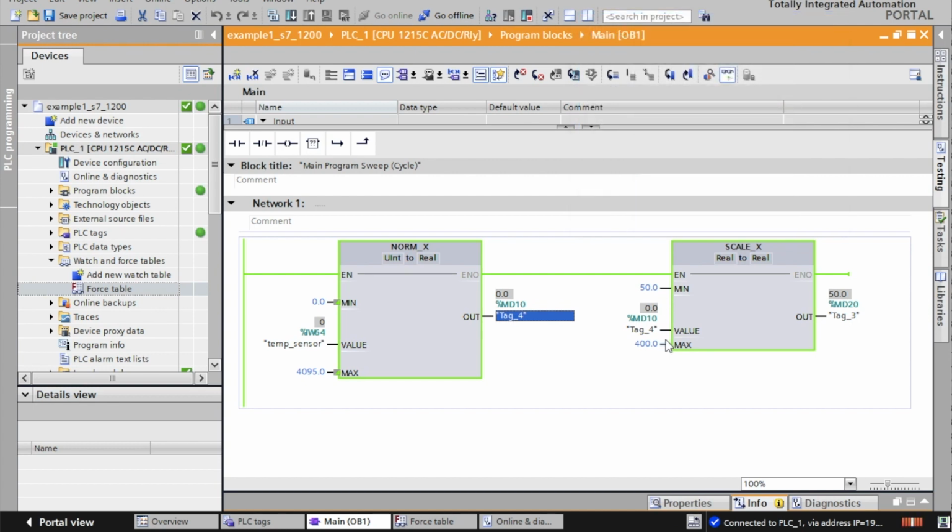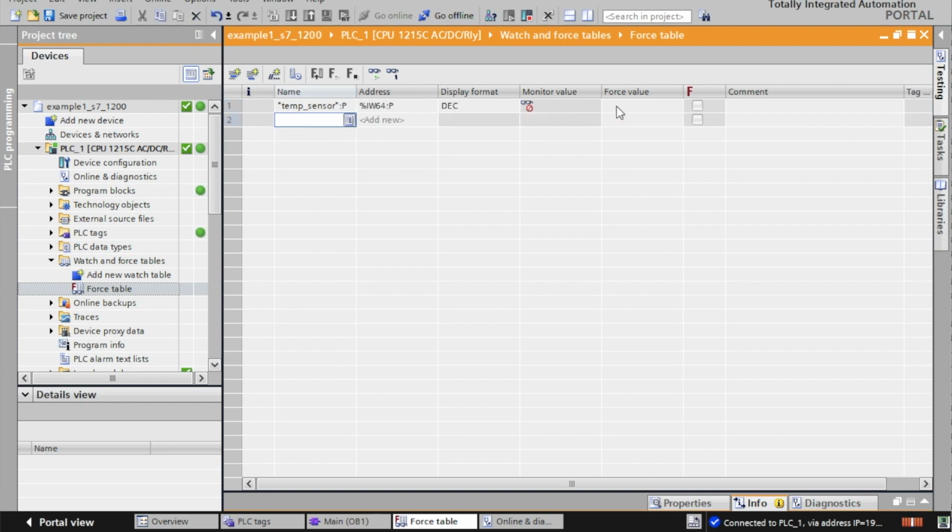Now we're going to manipulate the value of the temperature sensor using a force table. We have to force a value between 0 and 4095. Let's try the maximum value of 4095.